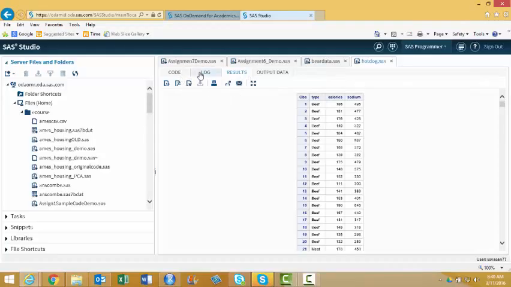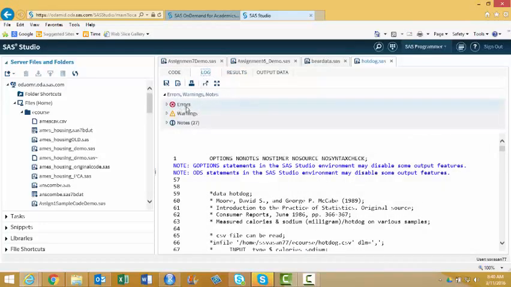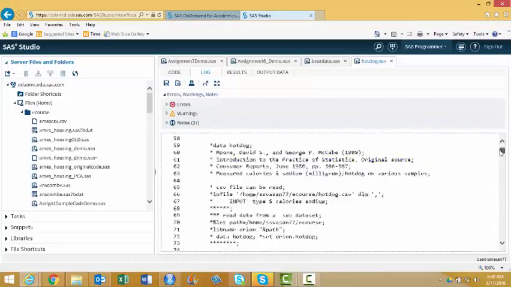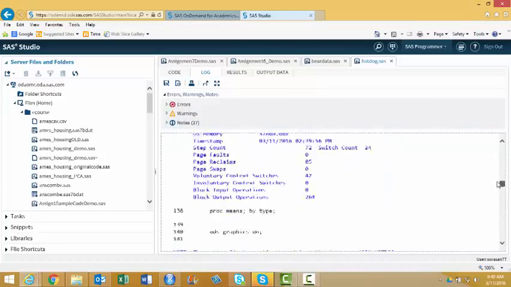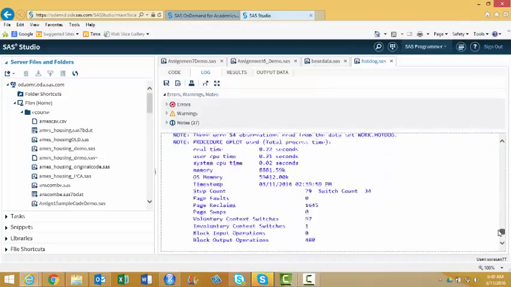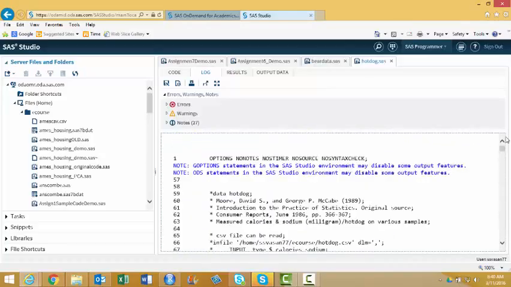But quickly, you want to look at the log window. In the log window, you see the high level. Anything you see with errors like this, the red circle, if that comes up right here, that means that something is wrong in your code. A red triangle means warning, and blue means everything is fine. So very quickly, just look at the log window. If it's all blue and black, you are fine. If there's a red font, that means that you have some issues, okay?